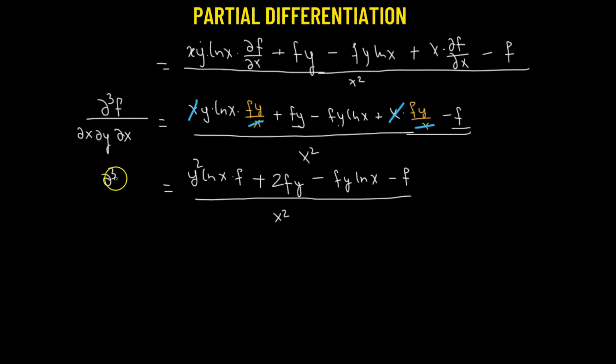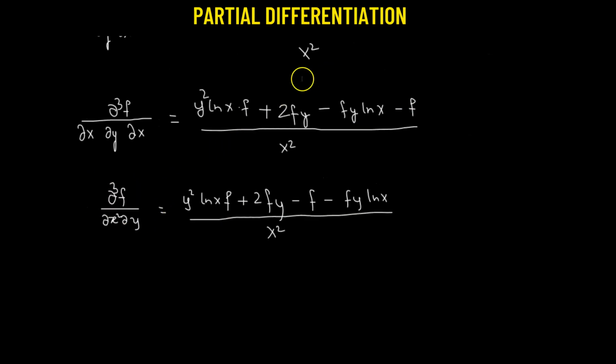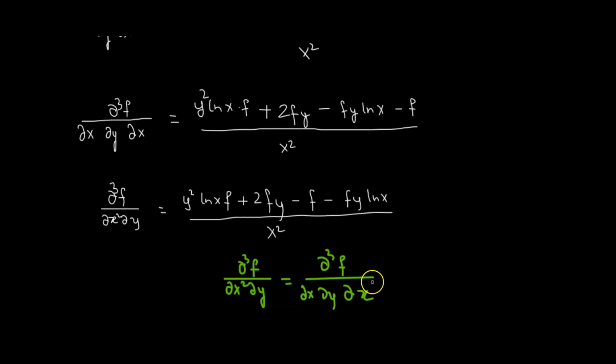So this is what we have obtained for the expression on the left hand side, the third derivative of f with respect to x, with respect to y, and with respect to x. Comparing this with the expression that we obtained for the partial derivative given on the left hand side, we can see that all the terms match. Hence we can say that the third derivative of our function f with respect to y followed by x taken twice is exactly equal to the third derivative of our function f when we take it with respect to x, then y, and again with respect to x. Hence proved.